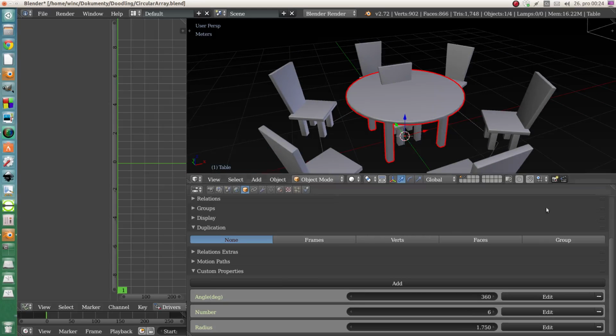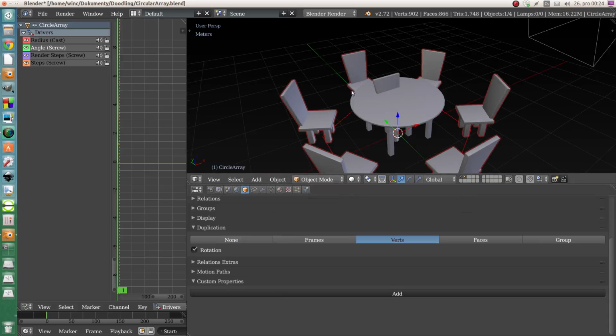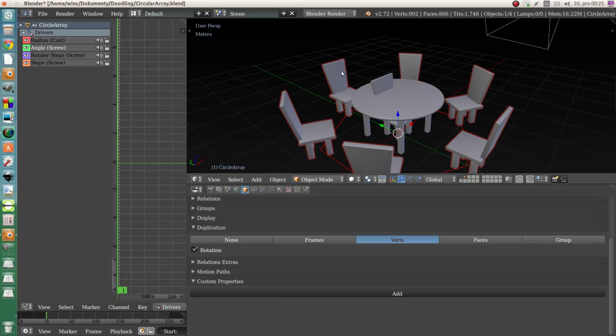If you have a full round, it's actually 6. I am not sure if the modifier itself takes care of the overlapping of the one chair, which is first and last simultaneously, but I believe it does.